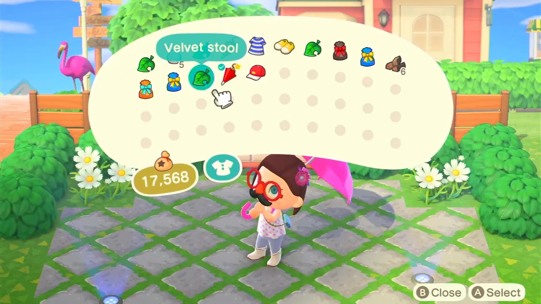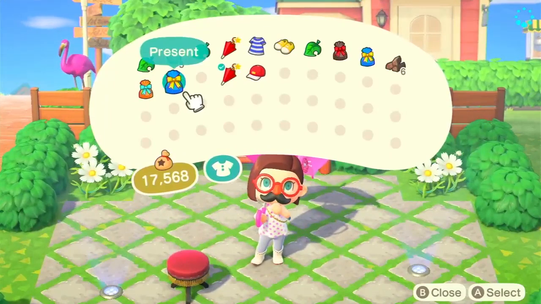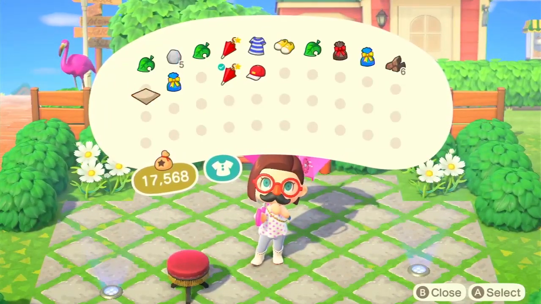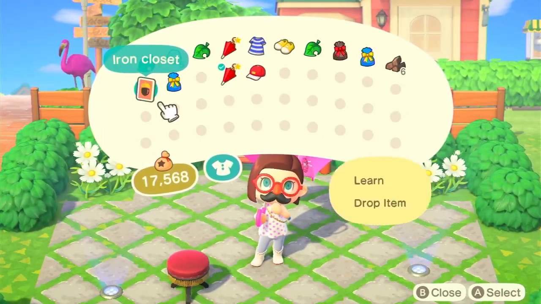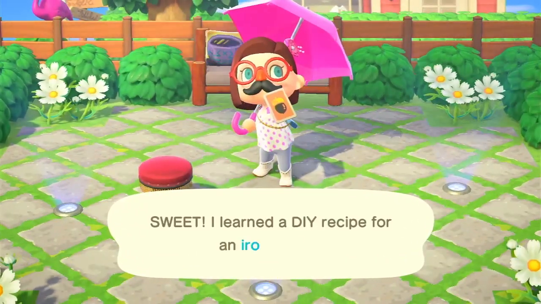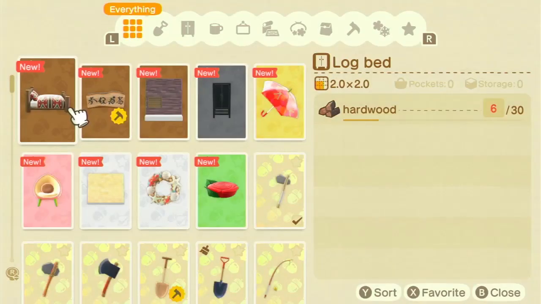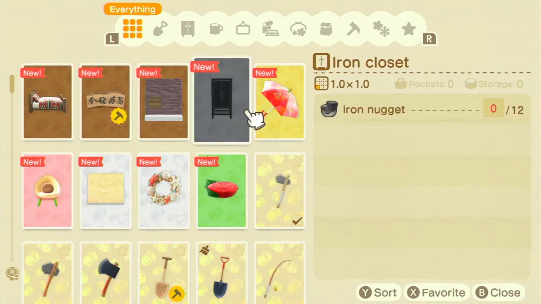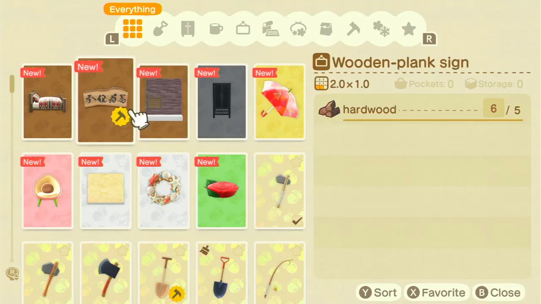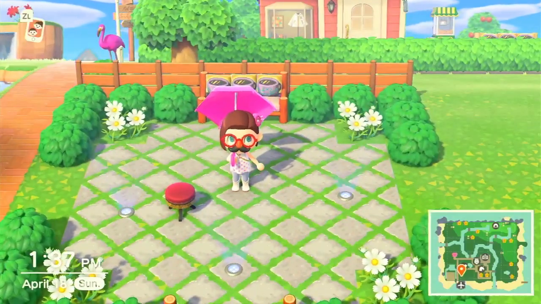And next we have a velvet stool. I think I have one of those already. Yeah, I do. Okay. We have an iron closet. I don't have it. We will take it. I'm actually curious what that looks like, so I'm gonna check it out real quick. Ooh, that looks kind of nice. I like that. Is this wooden plank sign? I guess we got that somewhere else. Okay, on we go.